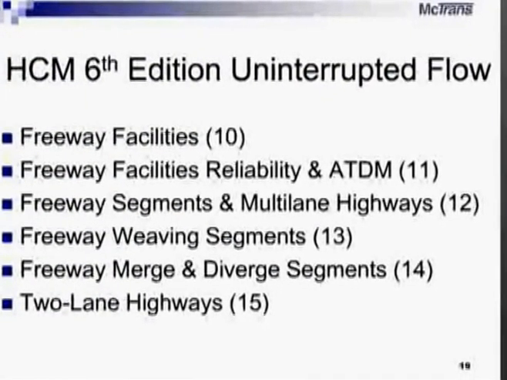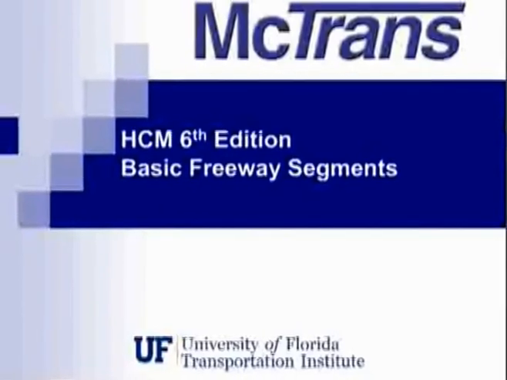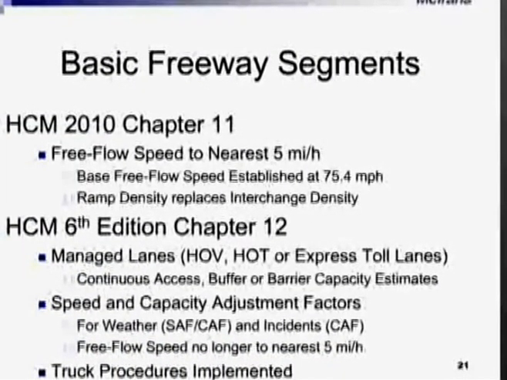Kind of start easy and get harder as we go along. These are the uninterrupted flow chapters. I'm going to look at basic freeway segments first. And every time I go into a new chapter, I'll show you what happened in 2010, bullet point level, and what's coming in the 6th edition.